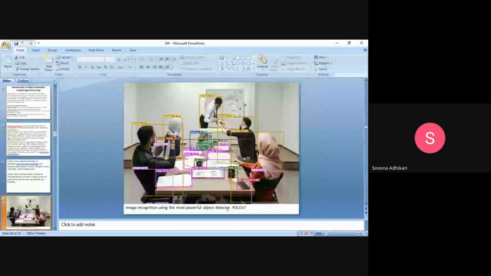You see here, there are some rectangular boxes. You see, the chair is recognized, the cell phone is detected, the cup is detected, the person is detected.